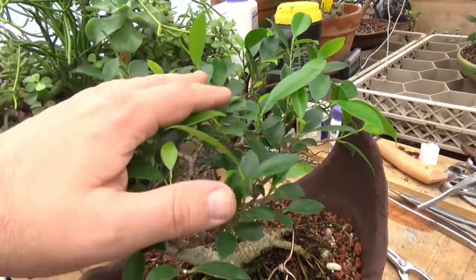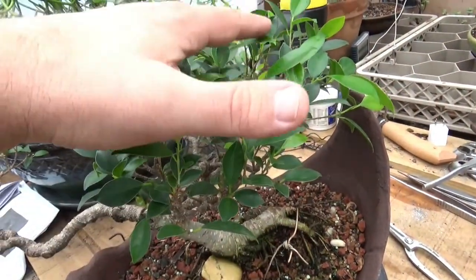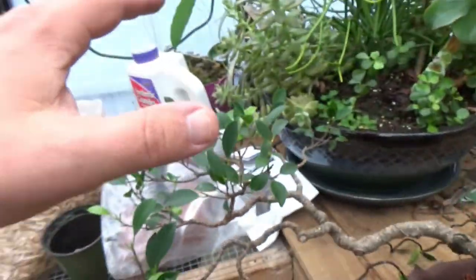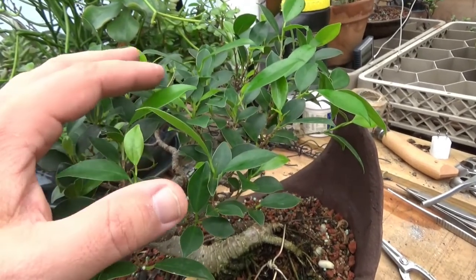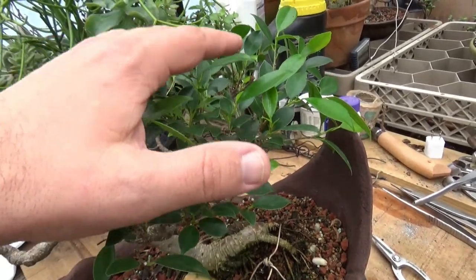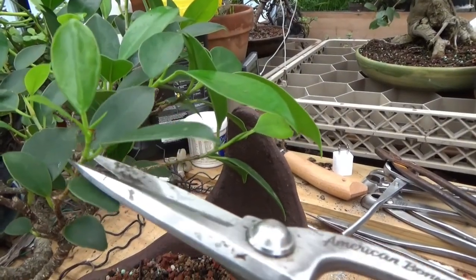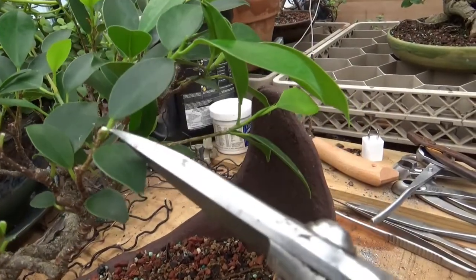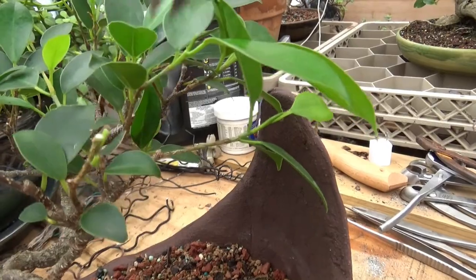So this top section, I started clipping it back, but I'm probably gonna defoliate most of this top section. I think I can take it. It's a lot more ramified than this section, and it'll make life a lot easier when I go to wire it totally defoliated. You can see this branch has a good amount of leaves. I am going to defoliate it, but I'm going to cut this off. So I cut back the two nodes, two leaves, and then this comes off and that comes off.